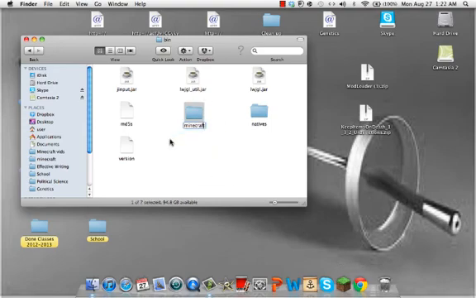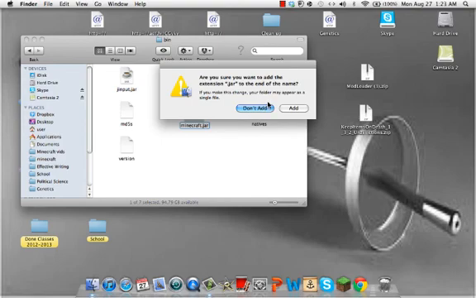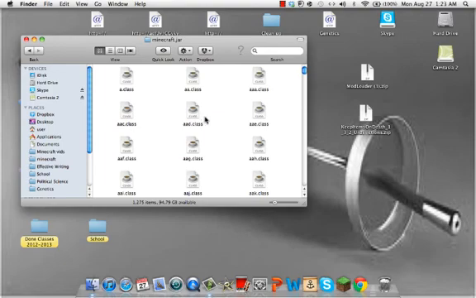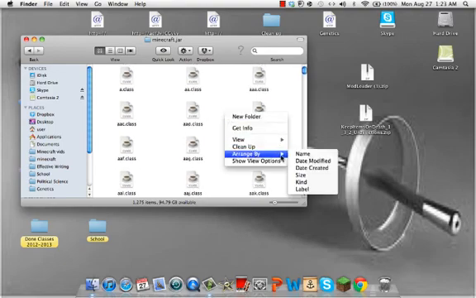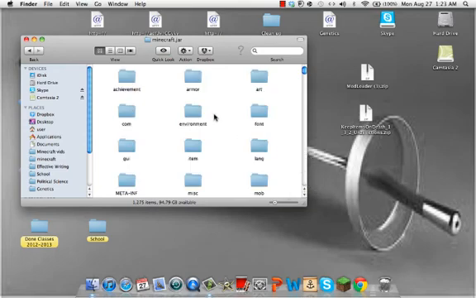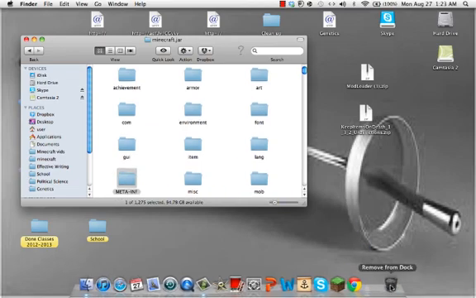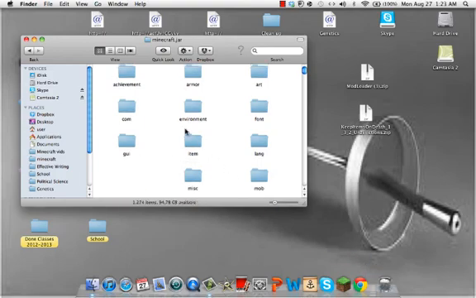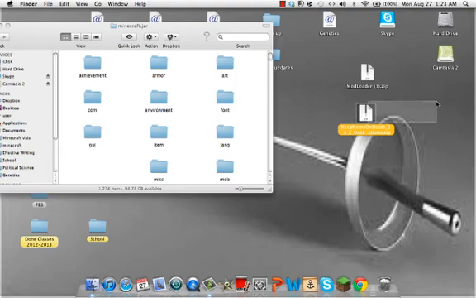We can press enter, and then go to the end of it, Minecraft.jar. Oops. Jar. It's going to ask you if you want to add the extension .jar. You click add. And then right here, we go in here. And we have to delete the META-INF folder. So an easier way to find the META-INF folder is right click, go to kind. And then our META-INF folder will be right here. Delete that. We're not putting it in the dock. We can actually delete it. And now our mods are ready to be installed.